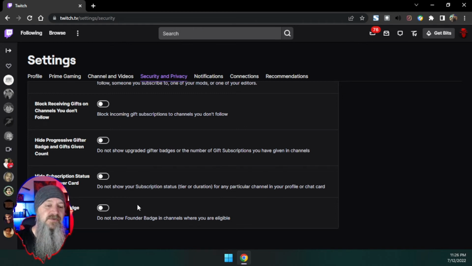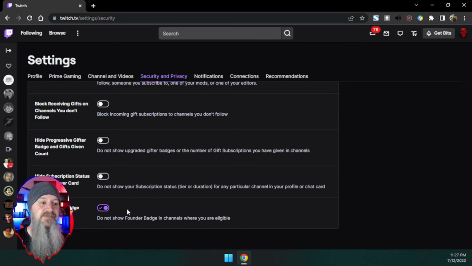But some channels go above and beyond on their subscriber badges, and they make this specific, 1 month, 2 month, 3 month, 6 month, 9 month badges, and they are amazing. And you might want to use those badges instead. If that's the case for you, you can come here and click the Hide the Founder badge, and you will actually use the channel subscription badges instead of the Founder badge.